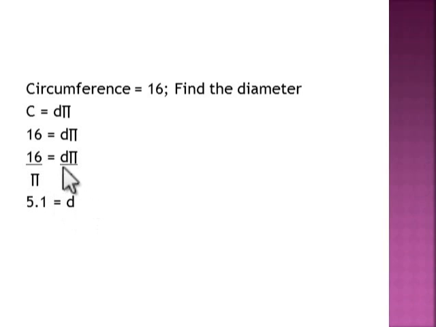So in this instance, we would take 16 divided by pi. Again, you could use the button on your calculator for that. You get 5.1. 5.1 what? Maybe it's feet, maybe it's inches, doesn't matter. When you are using pi, you will usually get a long decimal as your answer. The general rule of thumb is to round it to the nearest tenth. So round it so it has one decimal place.